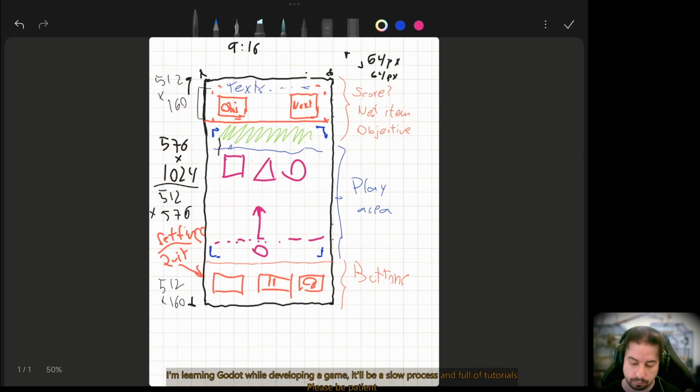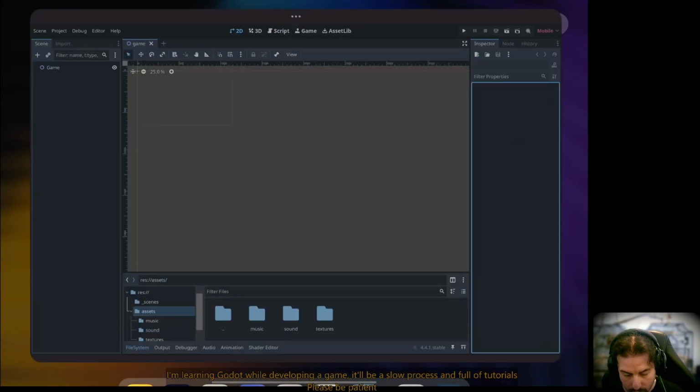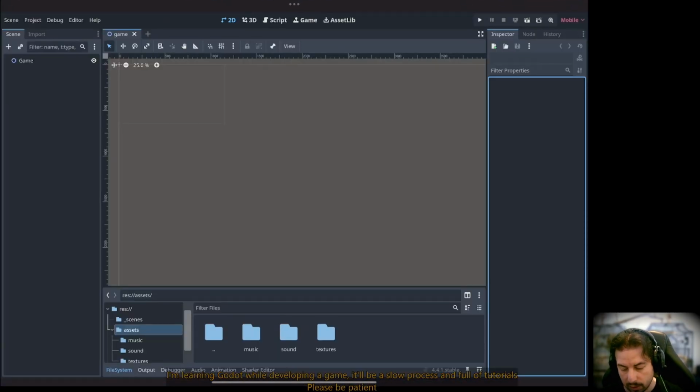Let's start by opening Godot and start prototyping, typing the view, or at least the resolution of the game. So let's go to Godot. This is the basic project.